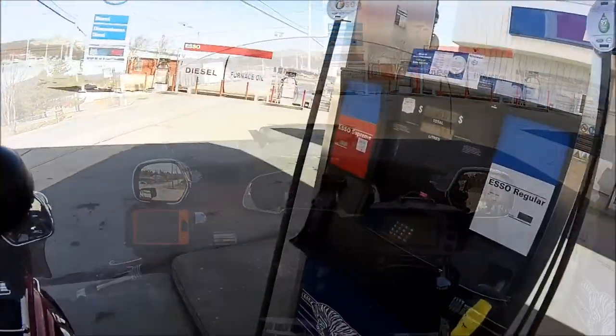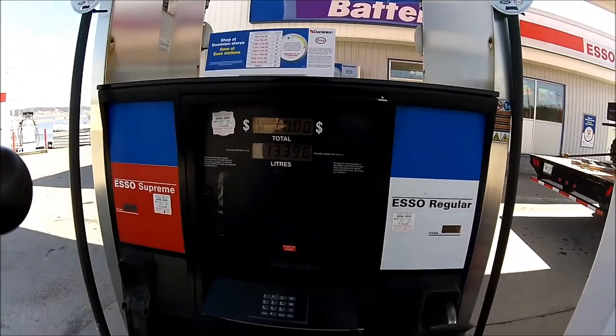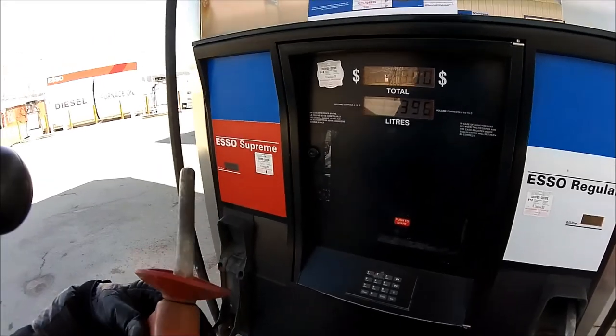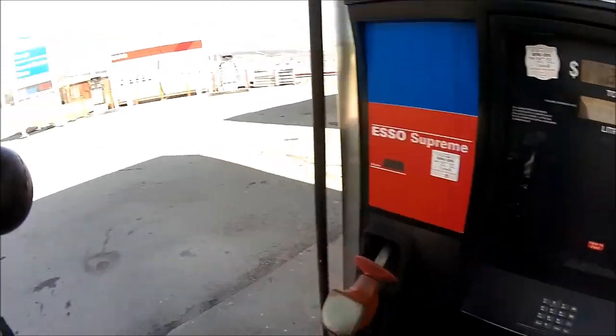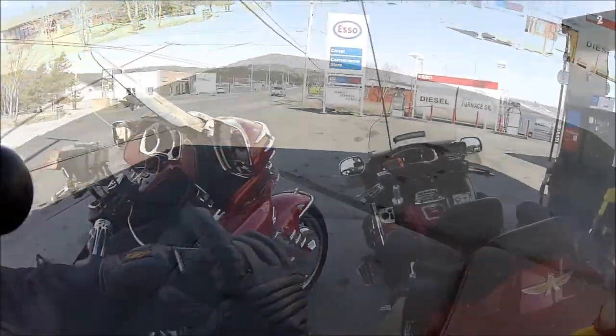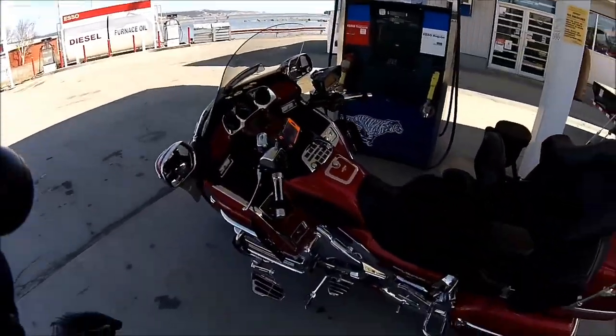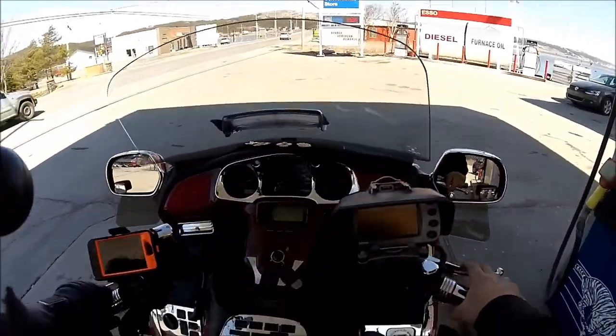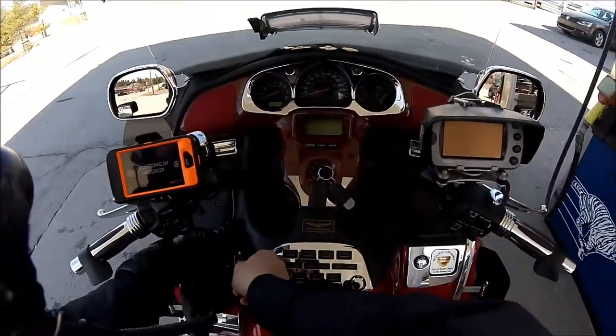Hey guys, I'll show you this. Look, 13.396 liters, $20. For Supreme. So you guys in the States shouldn't complain about your fuel. Okay, guys, the hurting part's over. That's the fuel. See what $20 worth does in a GoldWing.